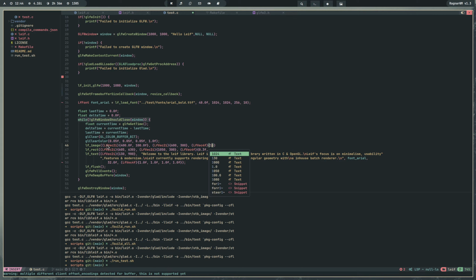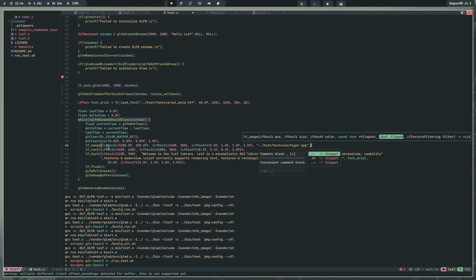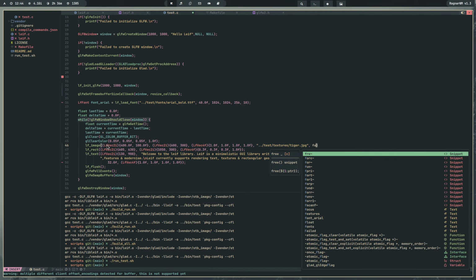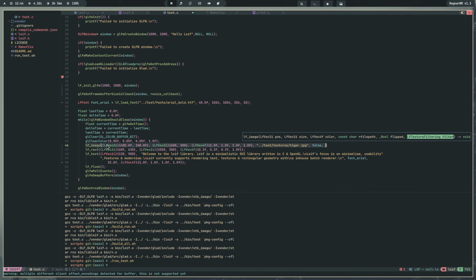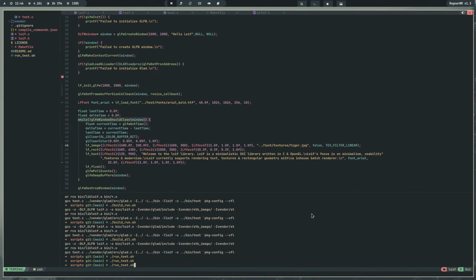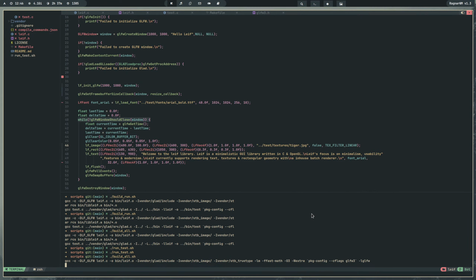Color is going to be 1, 1, and the file path ./test/texture/tiger, flipped is false, and text filter linear. Alrighty, and build all.